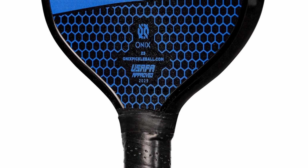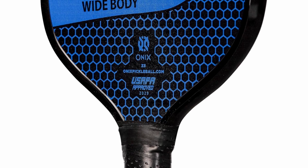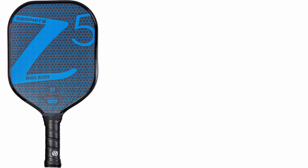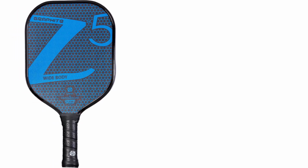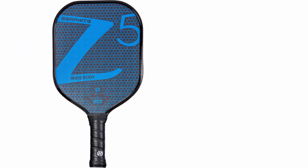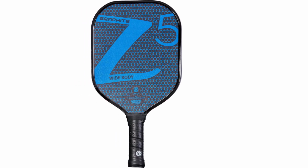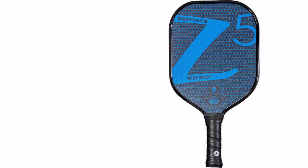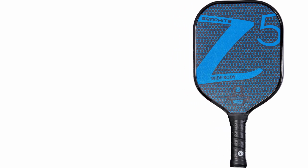In summary, the Onix Graphite Mod Z5 offers a premium blend of graphite and carbon fiber, a cushion comfort grip, and an Onix honeycomb core, providing players with a paddle that delivers precision, power, and comfort. It's a great choice for those looking to elevate their game with a well-rounded and responsive paddle.